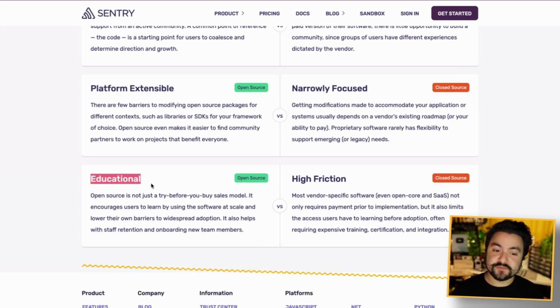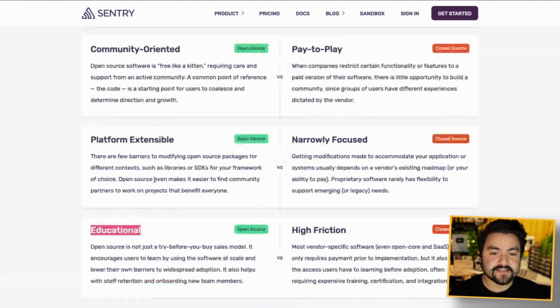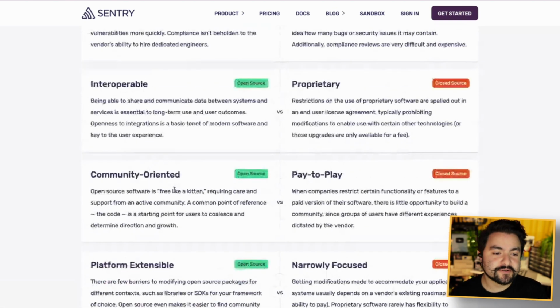I want people to be inspired by the things that I've done. And so for me, that's a really big benefit, being able to teach through source code. And so that's one benefit of open source as well.